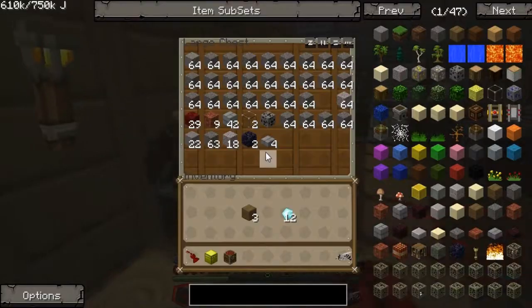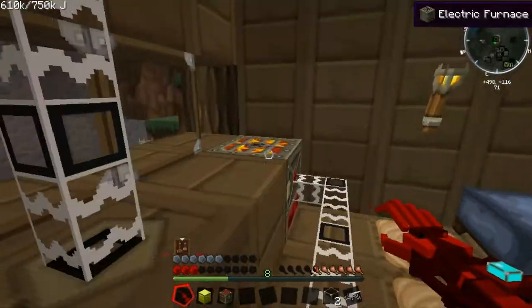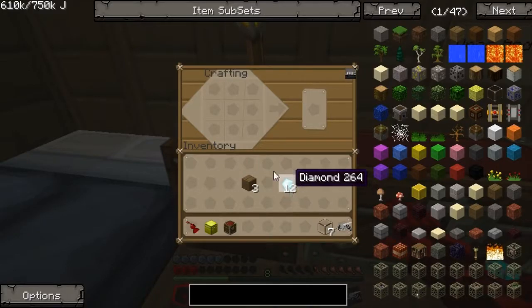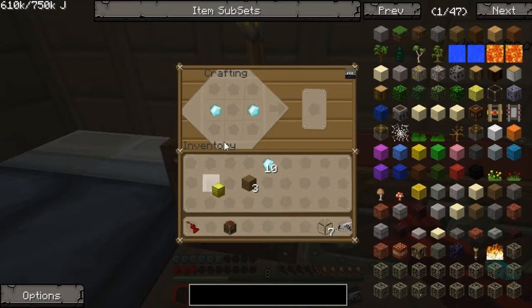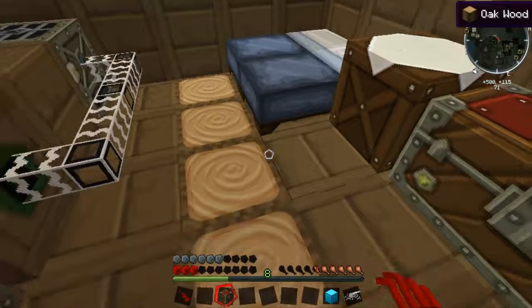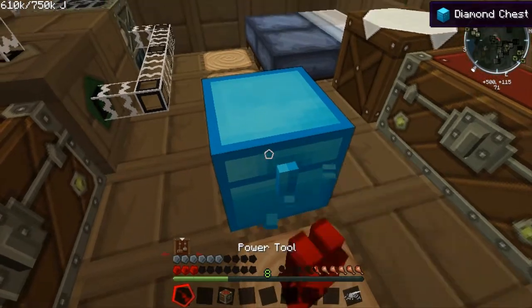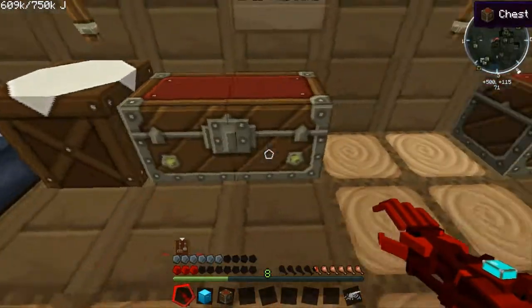We need 6, right? Okay, it's 2 here. And how much is here? 4, 6, 7. Okay, 1, 2. Gold chest. Glass. Diamond. See how big the diamond is? Wow. Oh, look at that. That's great. Looks great, and it is great.